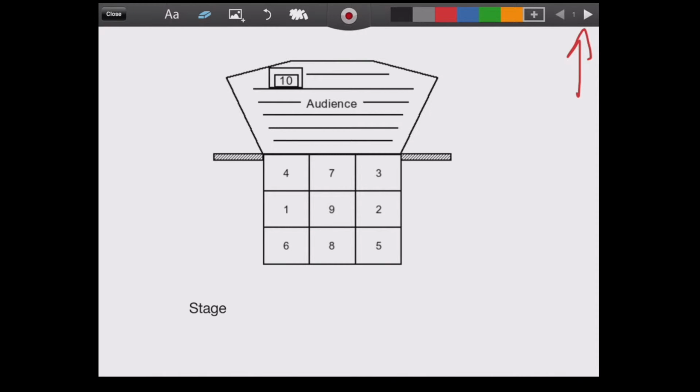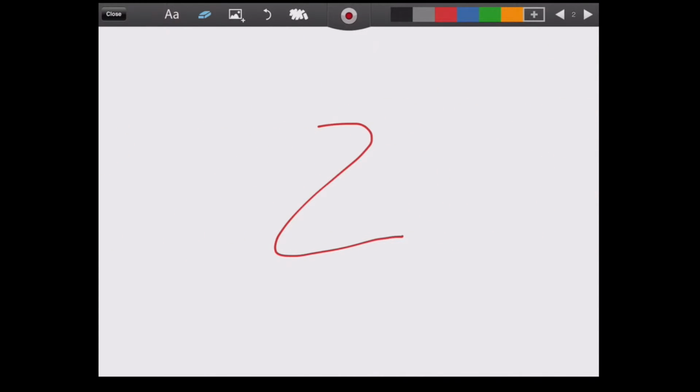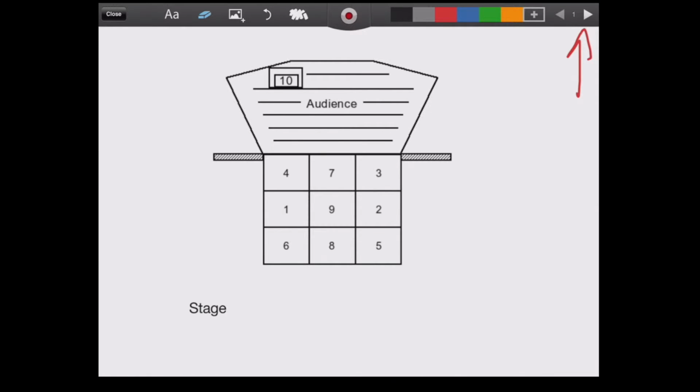Up to this point, I haven't actually recorded anything into my ShowMe. I have preliminarily set up my pages or my pictures so that I'm ready to begin. I don't actually start recording the ShowMe until I push the red record button. And when I do that, you can see down at the bottom of the screen here, our clock starts. Down there you can see the time ticking away. I'm actually recording my voice onto my iPad into the ShowMe, and it's actually creating this demonstration. So here is where I can start to explain what I have in my picture.